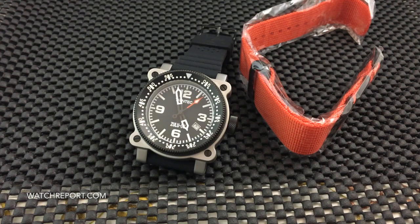Now, this watch comes in two variations, the sandblasted and PVD bezel model that you see before you, and an all-black PVD version as well. Now let's get right into the specs and the price. The price is $699 USD, and you can get it from Trintec Watch's website, which is trintec.com.